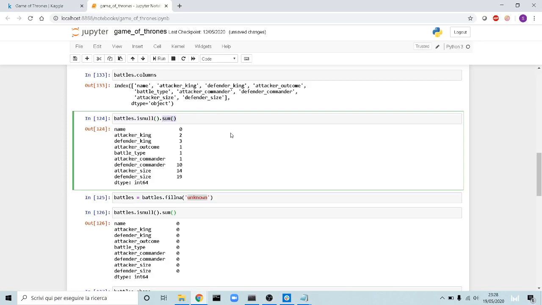So we can add together for each column all cell that actually contain a null value. So here we can see, for example, that in the attacker size column we have 14 cells with a null value.